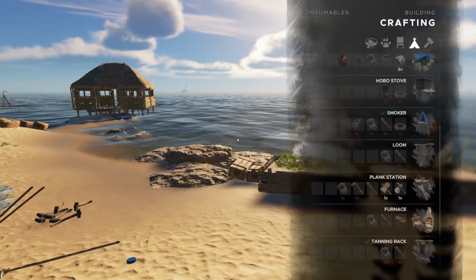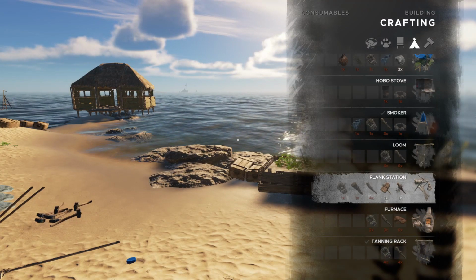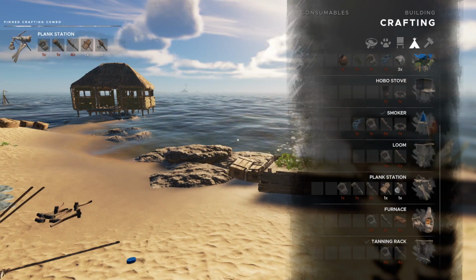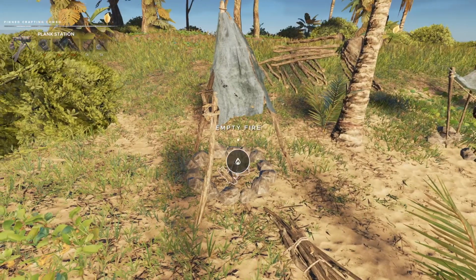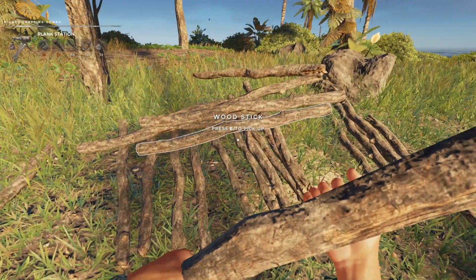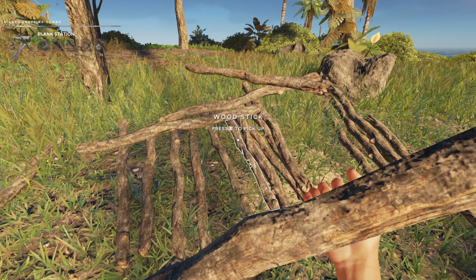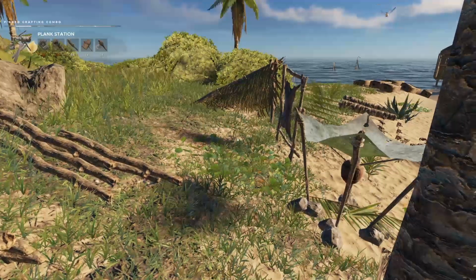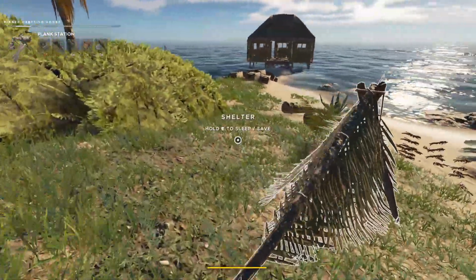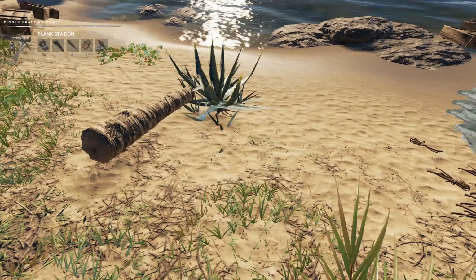And today I want to make a plank station. This way I can make some planks that I can construct things that I want. So we need 4 sticks. I should have some sticks right here. 2, 3. Make sure, did I get 4 there? No, I need one more. Alright. And then I need one big wood log. Okay. That's done.